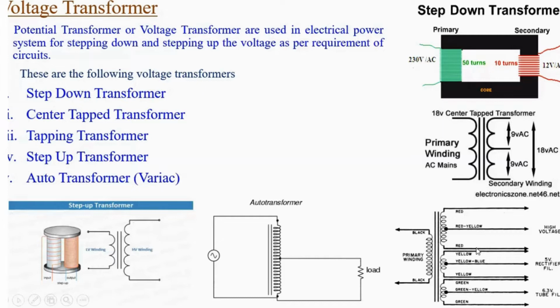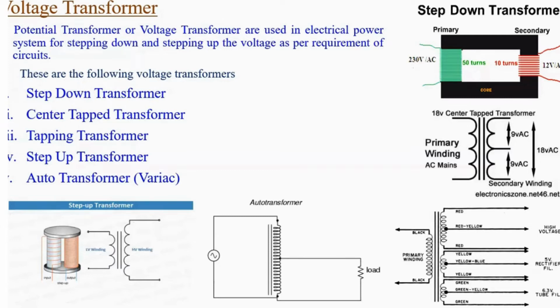Then you have multi-tap transformers. Down below, you can see the primary is one, and on the secondary, a number of connections are coming out. This is used in consumer electronic circuits where different types of voltages are required, especially in television sets, where they will use multi-tapping transformers. Then one more transformer is there, called the auto transformer. Now, what is the difference between an auto transformer and other transformers? In other transformers, you have primary and secondary, which are separated by the core. In between, the core is there.